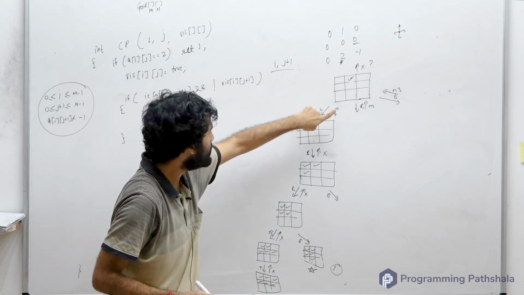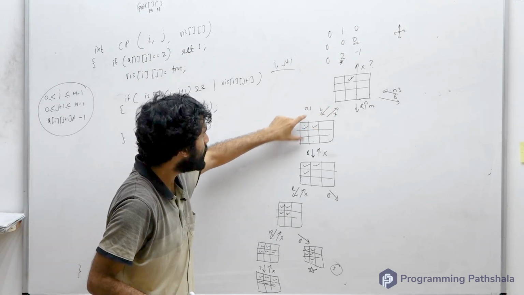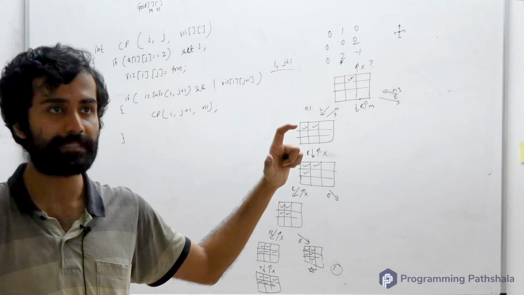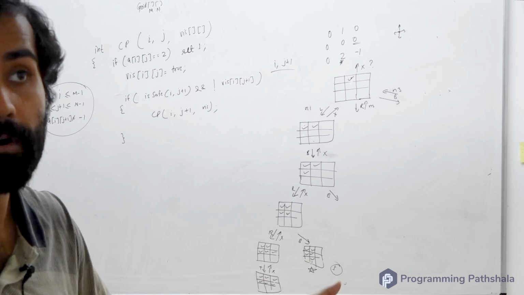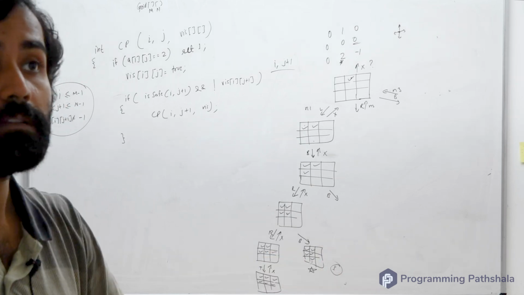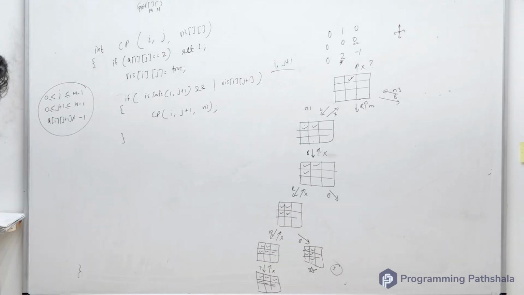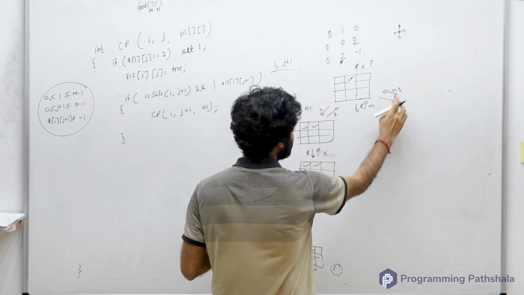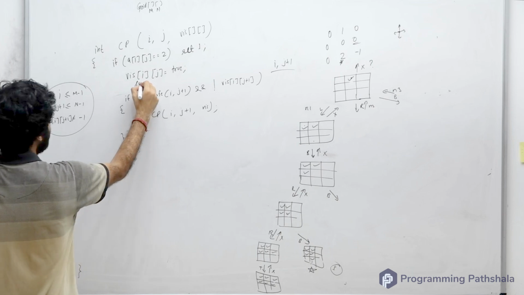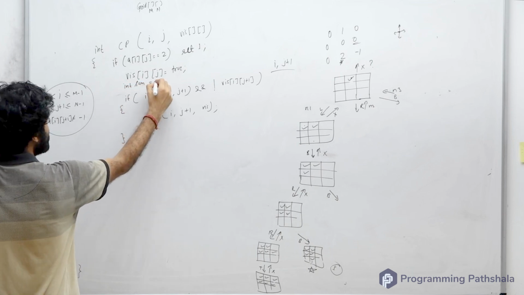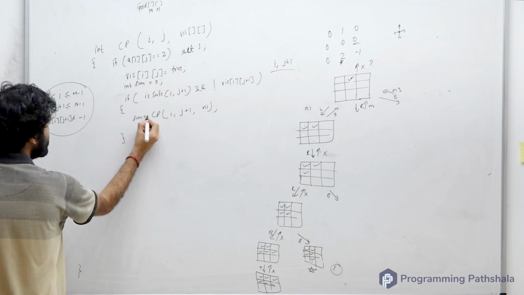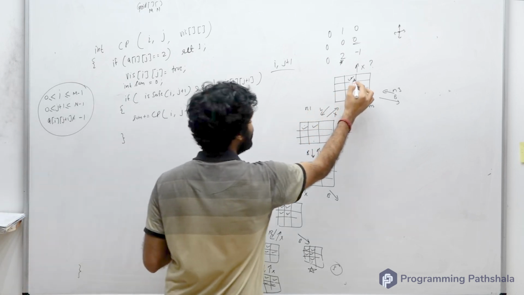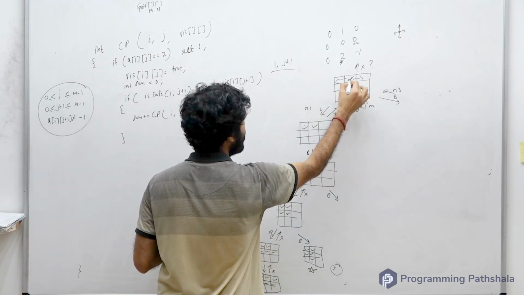This will return the count of paths where the first move was a right move. So I need to consider that somewhere, because eventually I want to return the number of different paths. For that, I need to take the sum of the return values of this plus this plus this. So let me declare a sum variable which is initially 0, and then keep adding the return values to this sum. Now, the same logic that you wrote for the right direction, can you write for left, bottom and top?